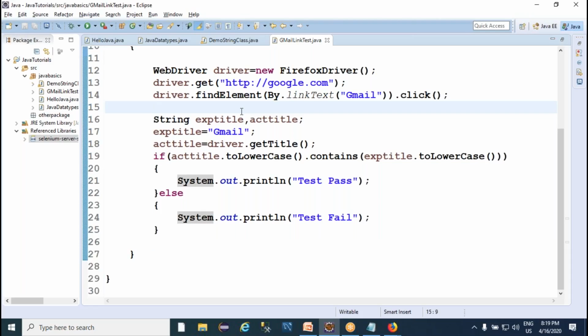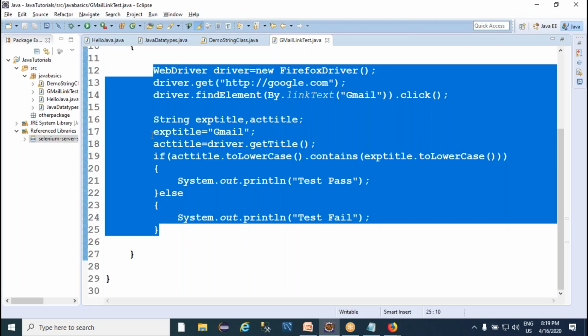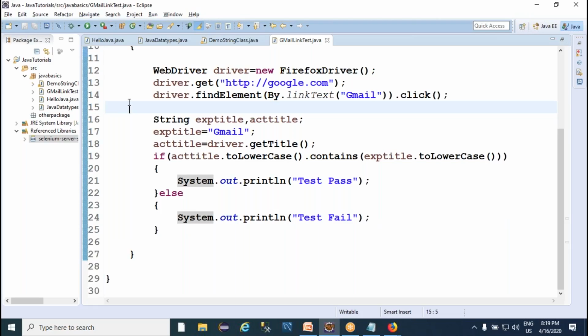Now, supposing in my company I'm going with the Selenium and Python combination, everybody listen. In this entire code, what will change? Give me the line numbers. What will be changed?